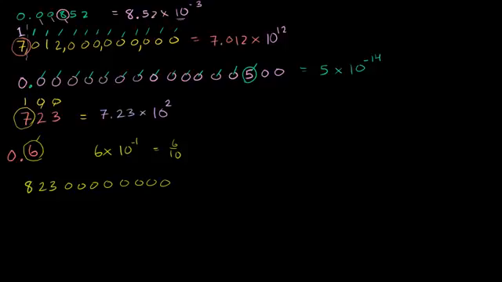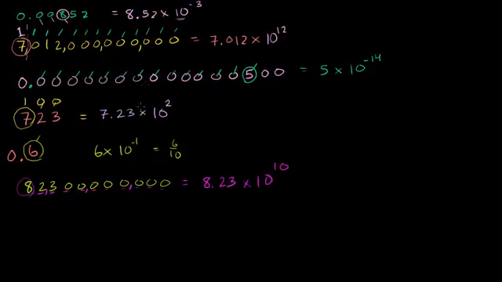One more. So let me throw some commas here just to make this a little easier to look at. So let's take our largest value right there. We have our 8. So it's going to be 8.23. We don't have to add the other stuff because everything else is a 0. Times 10 to the, well, we just count how many terms there are after the 8. So we have 1, 2, 3, 4, 5, 6, 7, 8, 9, 10. It's 8.23 times 10 to the 10.